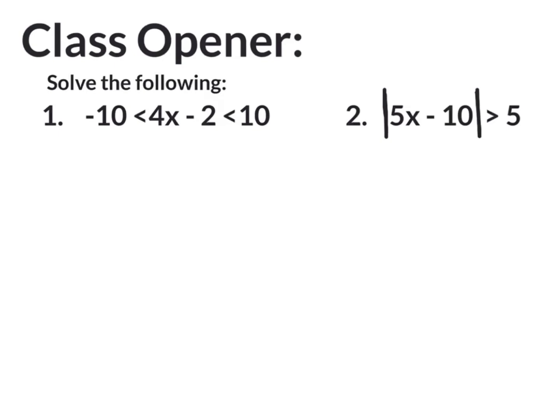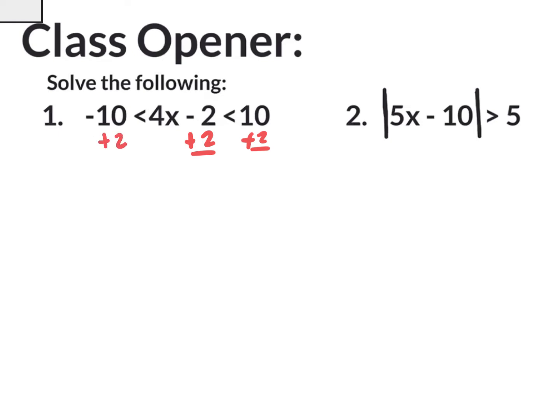So on number one, we're going to have this compound inequality. You started out by kind of ignoring this. I mean, if you need a push to get started here, imagine that it's a regular inequality. The first step to do would be to get rid of that minus 2 by going plus 2 and plus 2, right? Now the only thing is there are no two sides. There's three sides, right? There's actually a third side. So it's not just what you do to one side to do to the other. It's what you do to the middle, you do to both outside sides. So I'm going to put a plus 2 over here as well.